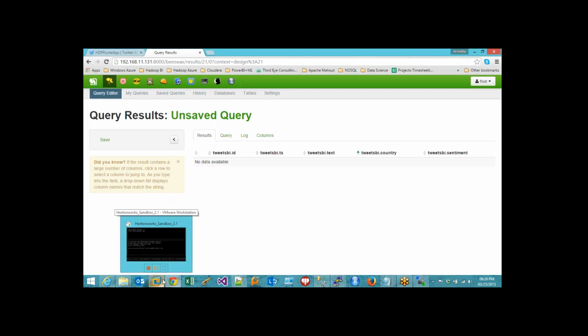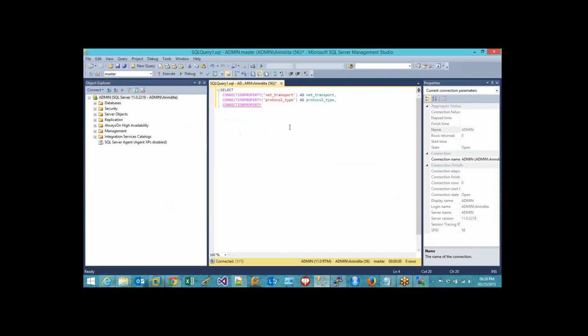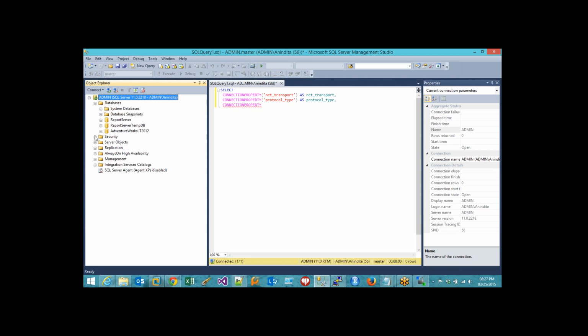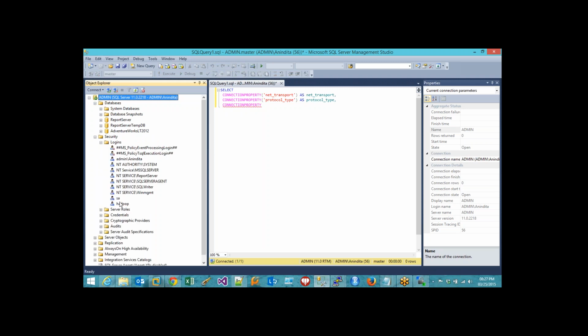In the next demo, with the help of Sqoop, we want to transfer data from Microsoft SQL Server into HDFS, that's directly into an HDFS Hive table. For this, we first need some basic configurations. I have SQL Server 2012 here, and I have already added a new user, named Hadoop, with SQL Server authentication permission, and I have already enabled mixed mode authentication for this RDBMS.